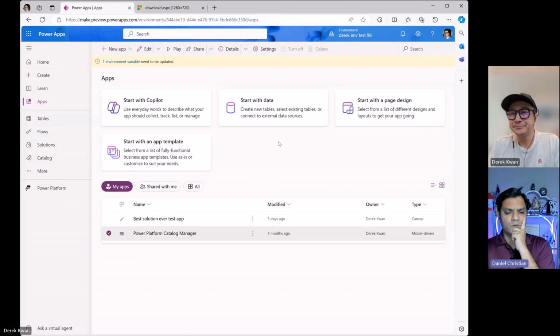Yep. And so when you're configuring the Power Platform catalog for the first time, what level of access do they need? Is just an environment admin enough, or do they need to have the Power Platform admin role? What do you recommend on that side? So basically, any sysadmin or sys customizer will have super user access to the catalog, just like you almost have super user access to everything else. So that's how we start, but nobody else really has anything in there until you start assigning those other roles. Gotcha.